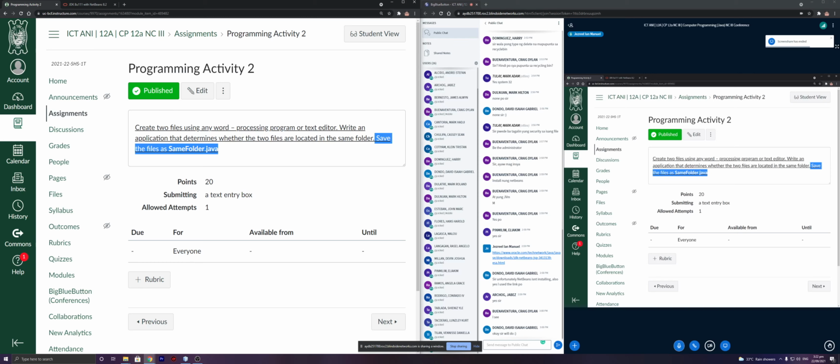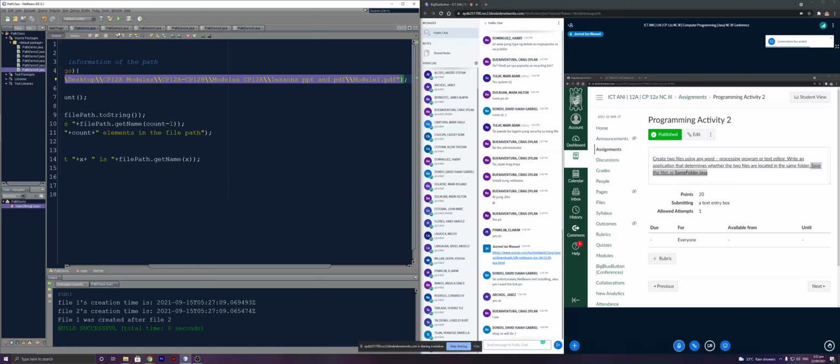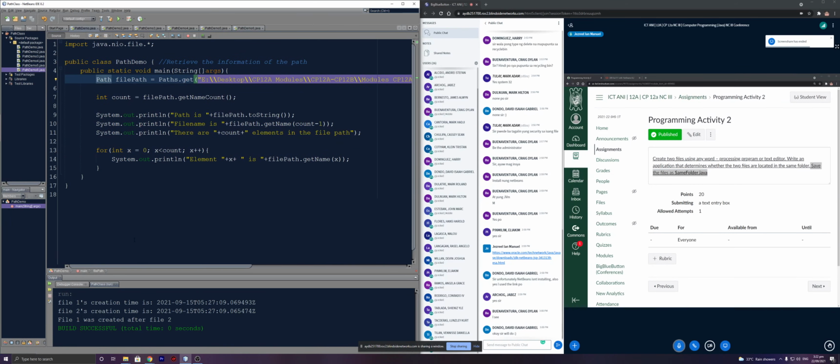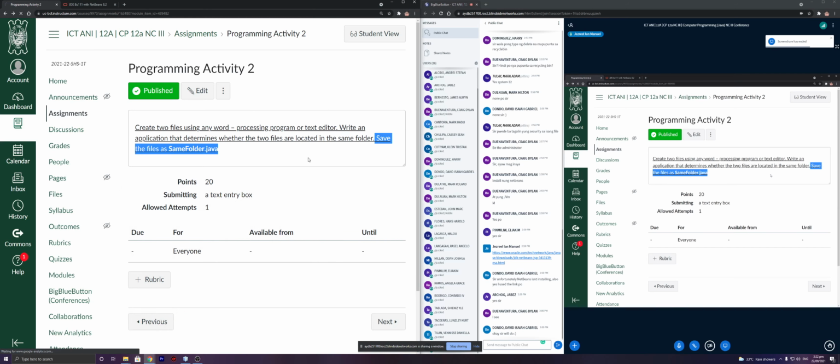So, pinakita ko rin kung paano tayo gumawa ng program kung saan makikita natin kung saan nakasave, di ba? So, just to have an idea, meron tayong tinatawag na file path.getName, count minus 1. Ayan yung parang kanina. Count minus 1.